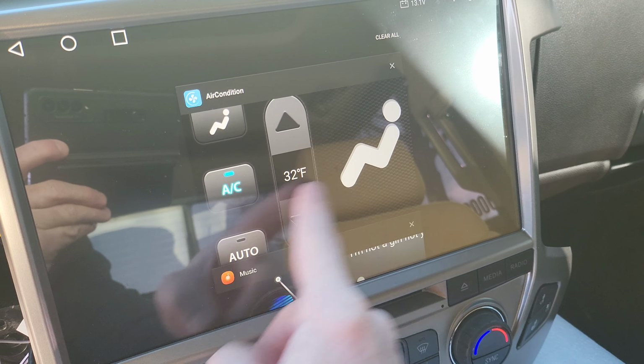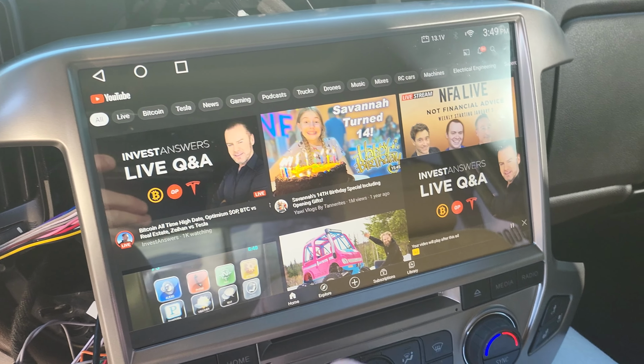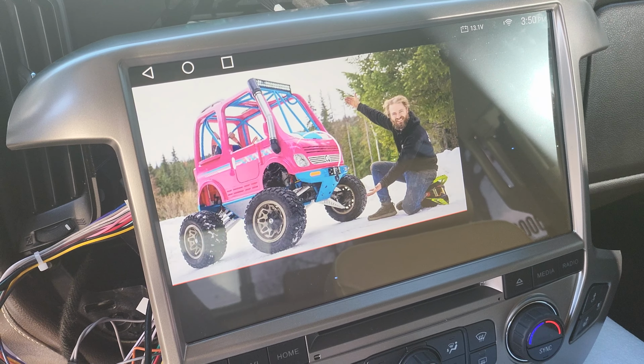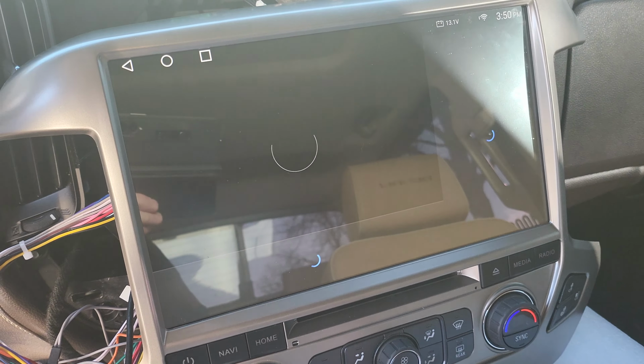Okay, so we'll try that. We'll try YouTube. We do have Wi-Fi. Push the first thing that comes up. It makes no noise. The buttons, the layout, nothing makes noise. All right. Who knows? I've got it hooked up to Bluetooth as well. I tried Bluetooth music. No music comes out. Okay, so there's no music, no audio coming out of this thing.